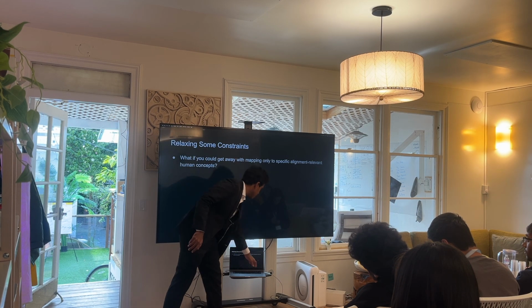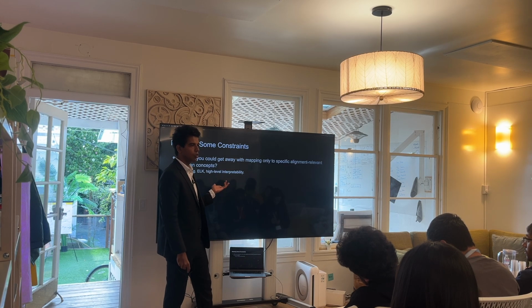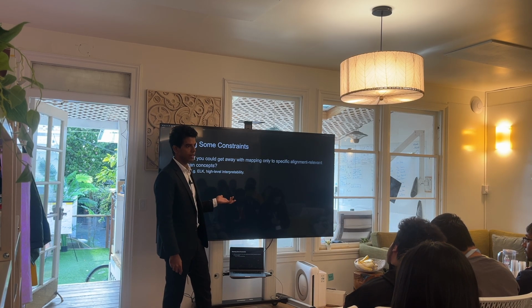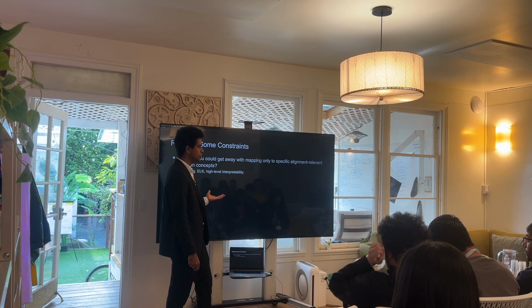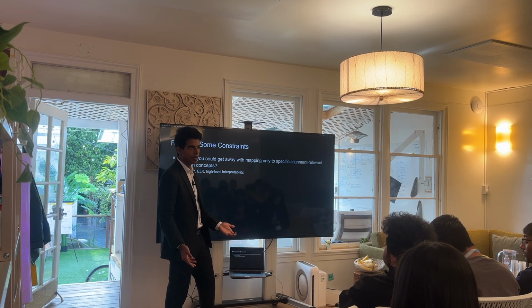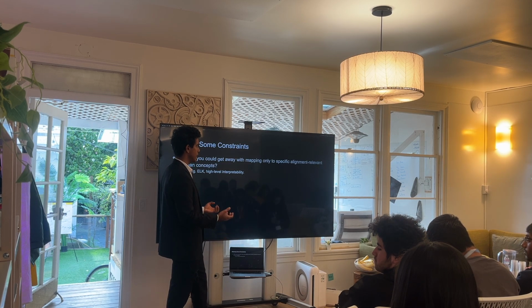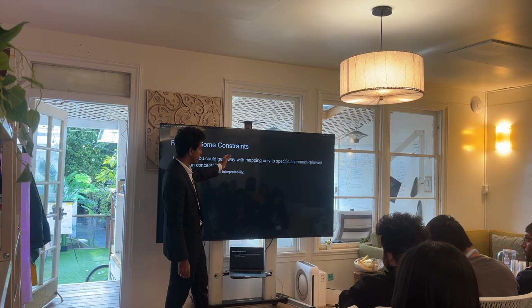Some approaches try to do this. Eliciting latent knowledge is probably the gold standard, where you try to figure out what the latent knowledge within your model is, or what knowledge your model honestly believes about the world, independent of what answers it gives you, and figure out how to extract that information in a fully robust way. Also, high-level interpretability is what I work on, just basically the idea of figuring out mechanistically what objective the model is trying to get at. So in both of these cases, you try to map specifically the parts of the network that you care about onto the components that you care about.